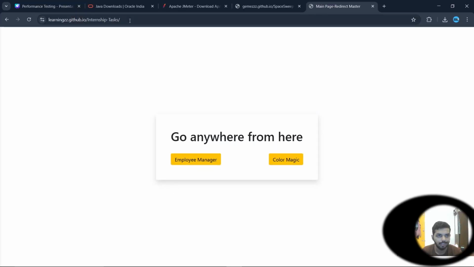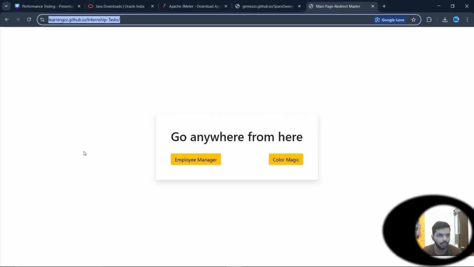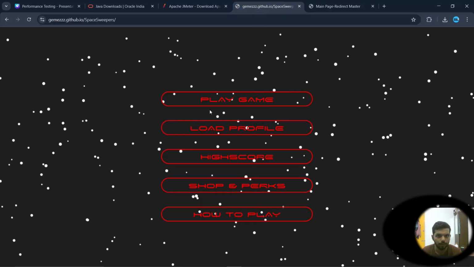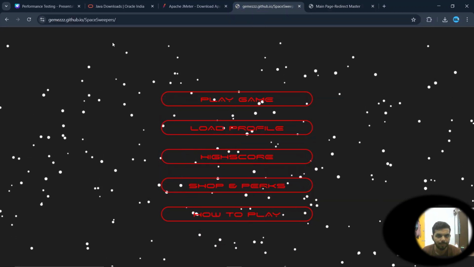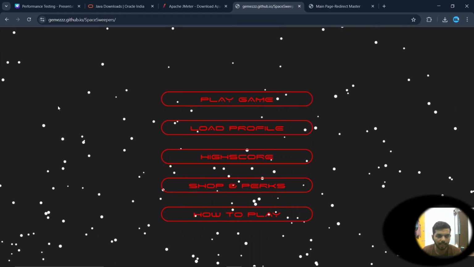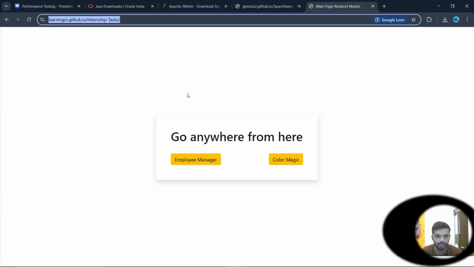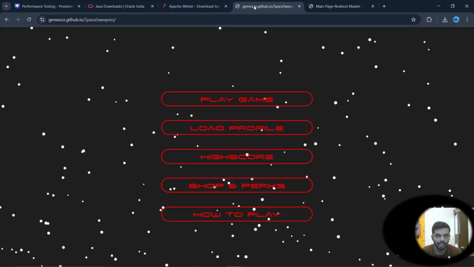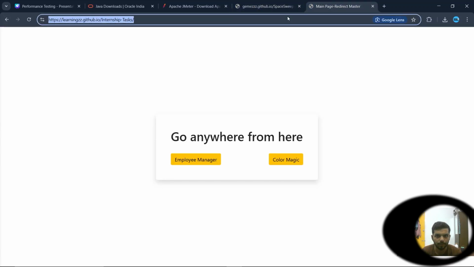This is one of my projects hosted on GitHub, and this is also one of my projects hosted on GitHub. This one has lots of images loading in the background, and this one has nothing; it is just a plain GUI with HTML, CSS, and JS. We'll perform tests on this one and on this one also. Let's just see for one user how much time it takes, and then we'll see the exact example.